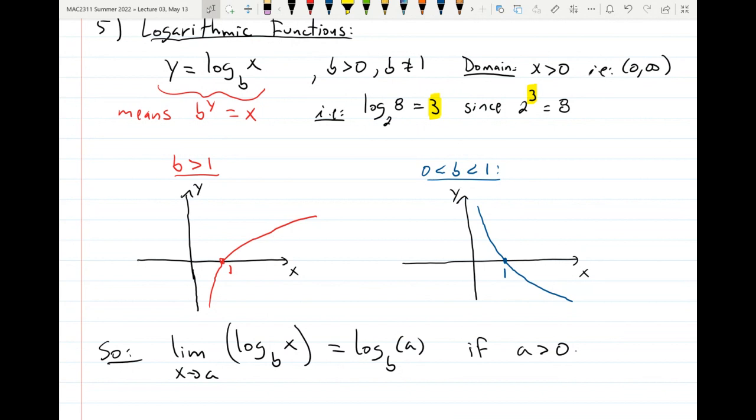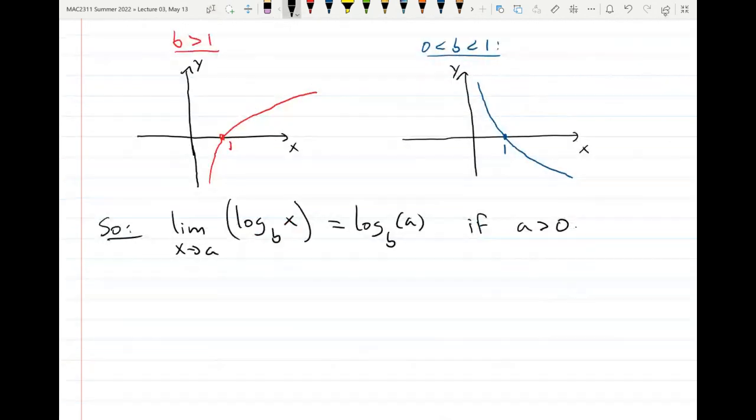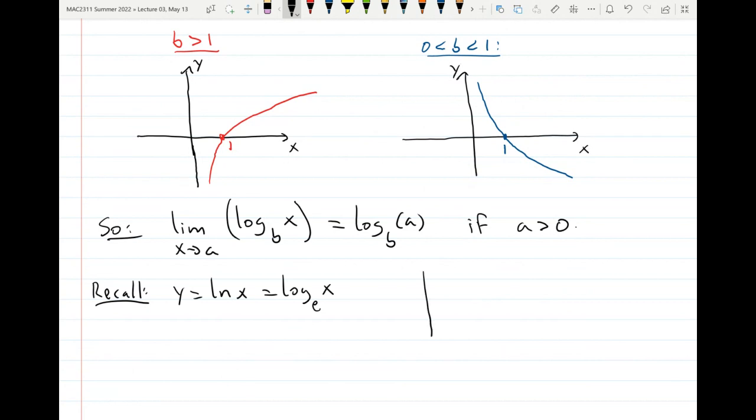because the base, so recall that the function y equals ln of x is just a logarithm with base e. Okay, it's just a logarithmic function with base e, but e is bigger than 1, so that means the natural log function looks like the red picture. So this is the graph. This is how it looks. And when you plug in e, that's when you get 1, right? So if you plug in e, then you get 1, because ln of e is equal to 1. So that's the graph of ln of x.